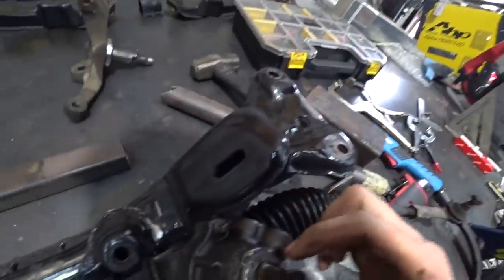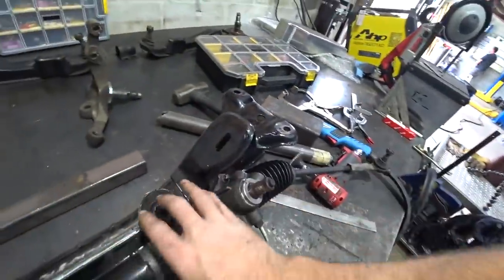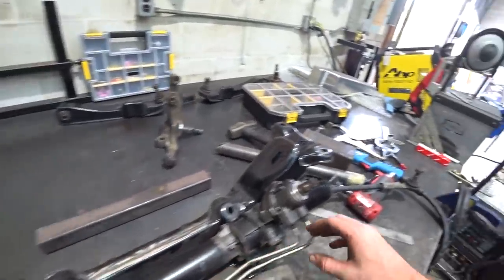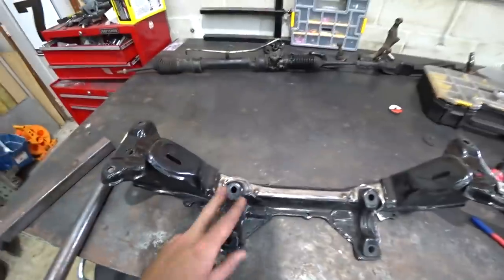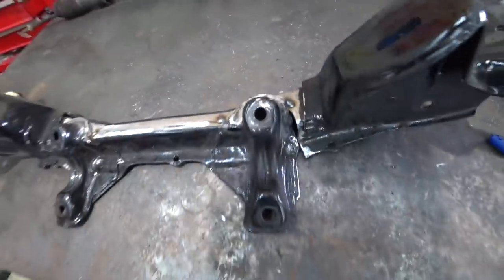All right, I went ahead and test fit the rack in here. As you can see, it gets pretty close to the engine mount. I'm just trying to make sure I don't start welding this thing in and then find out that something doesn't fit somewhere. So otherwise, this looks about right. I think it might be a little out of square. We'll have to double check that. I got it perfectly squared up both directions, so I went ahead and just tacked it. I didn't want to risk it moving on me.